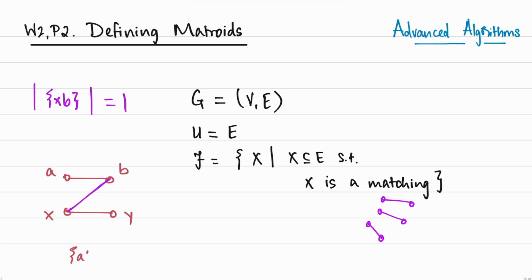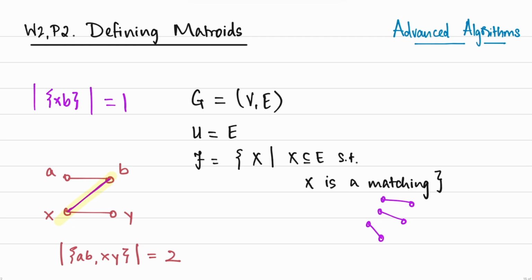So this set XB here has size 1, and the set AB and XY has size exactly 2. And of course, this is now the bigger set. So we should be able to pull in something from the bigger set, add it to the smaller set, and still maintain that we have a matching. But notice that that's not possible, because if you try to add either AB or XY to the edge XB, you get something that's not a matching. So you're kind of stuck. The exchange property is actually not true in this case. So this is an example of something that comes close but is actually not a matroid.